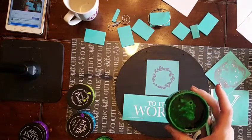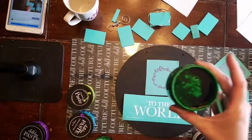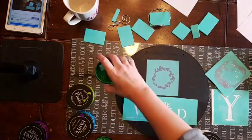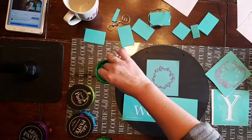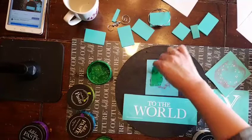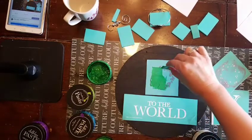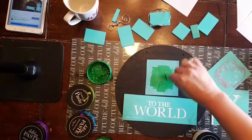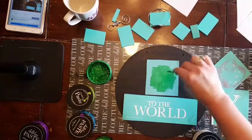You can see I haven't used my green in a while, so the pigments have kind of separated a little bit. So I'm just gonna take my squeegee and mix it up just a little bit to get those colors back in there. And I'm doing this one-handed because I'm holding the baby in my hand, but this just shows you how easy this really is. So I'm doing my green, and you just want to cover your silk screen areas.